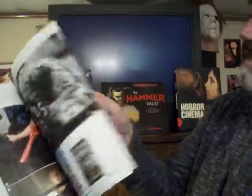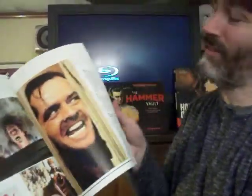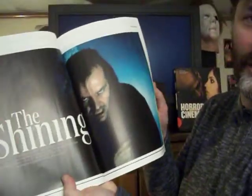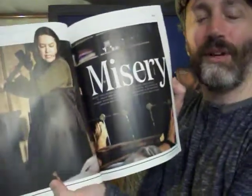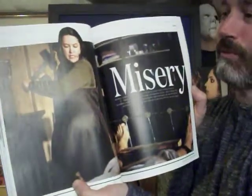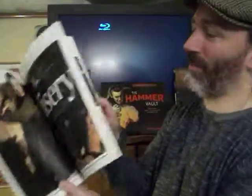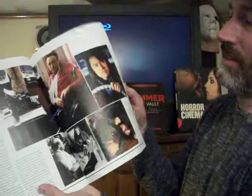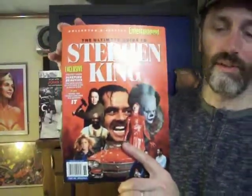Really cool stuff and it's an excellent retrospective. There's The Shining, which is my personal favorite Stephen King adaptation. Shout out to Jack Torrance. And my second favorite Stephen King movie of all time — Misery. Kathy Bates is just genius in that film. Just awesome pictures. Look at this — Shelley Duvall in The Shining, how classic. Christine — love it. There's another excellent retrospective on Stephen King's career.